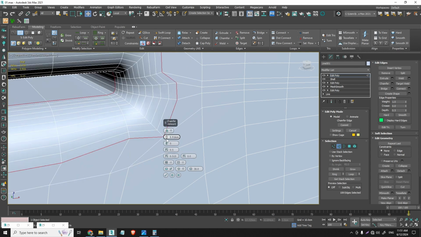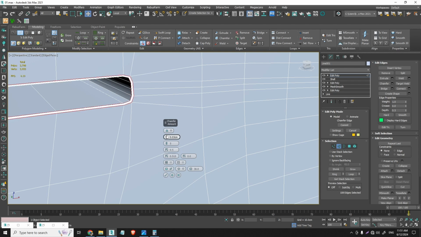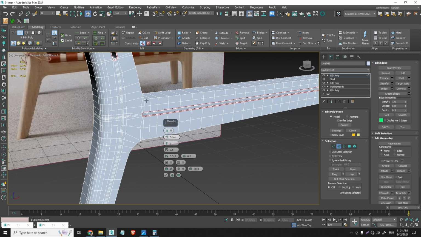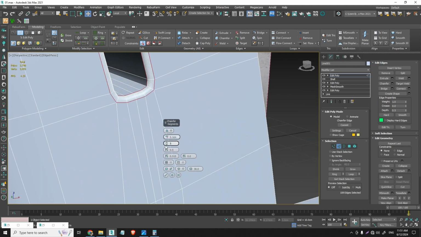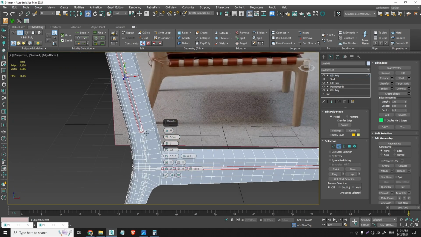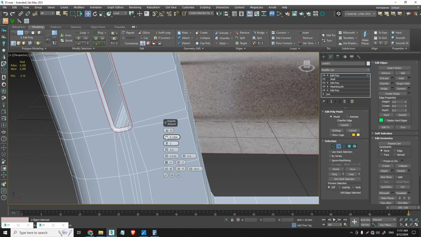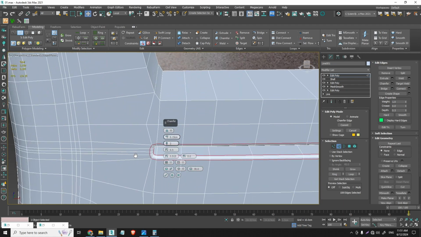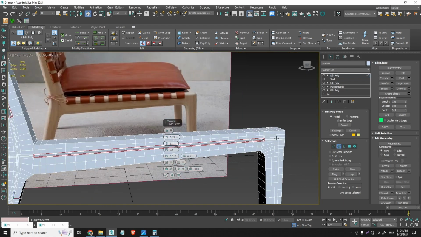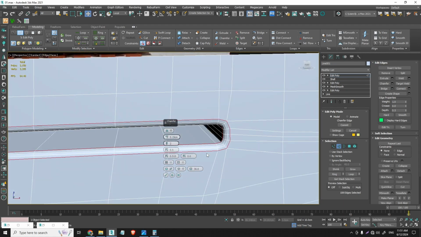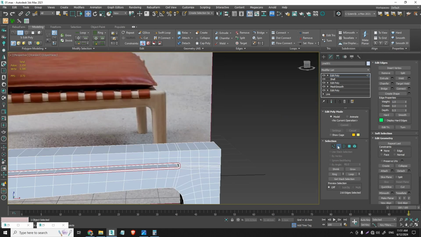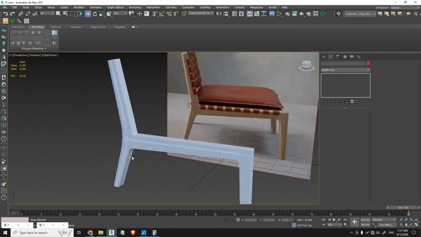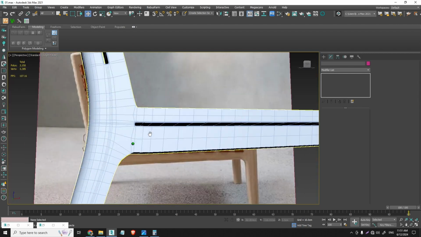Let's find the correct one. This is the one. Don't overdo it with the extra edges. Make it kinda big, but not too much. Alright.